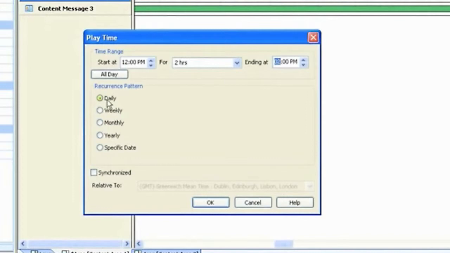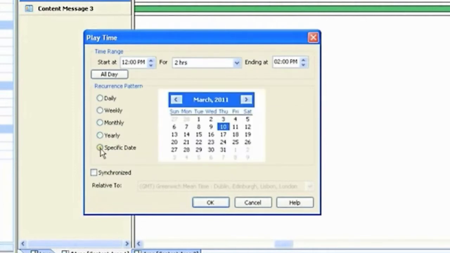Okay, so we've got either daily, weekly, and that means you can pick which particular days you would like this to appear at lunchtime. Monthly, so a certain date every month, or alternatively a certain week on a certain day of every month. Yearly, great for birthdays for a corporate communication system, or on a particular date, great if you want to set something up well in advance.